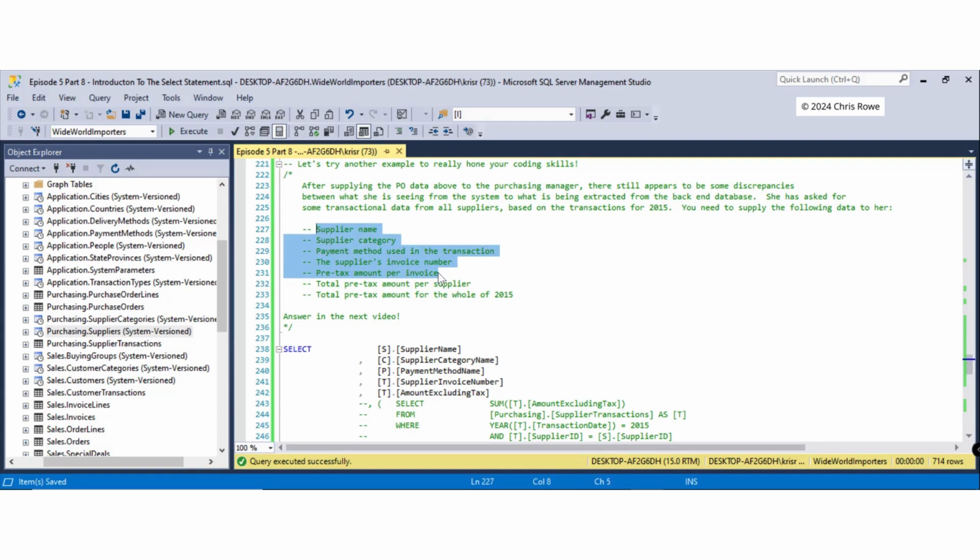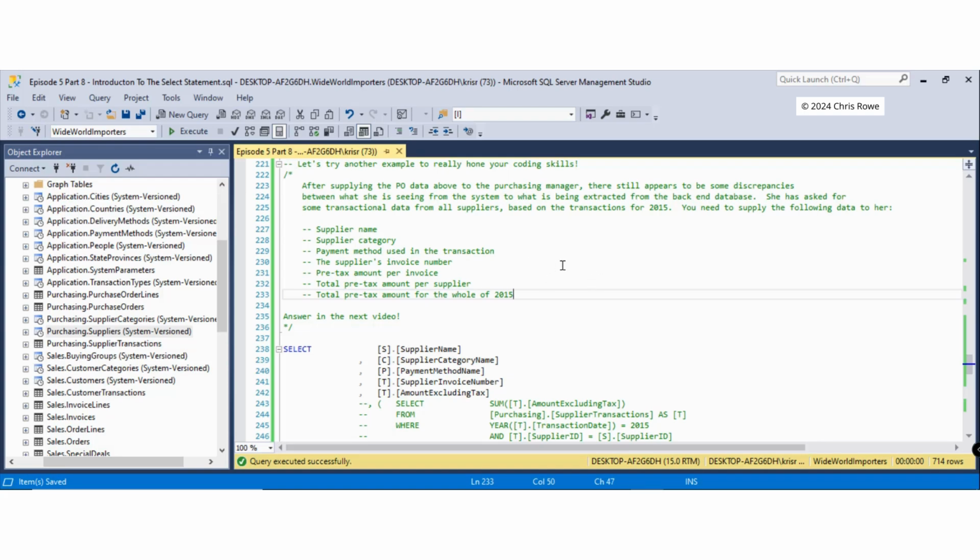Now that's all pretty much just individual rows, transactional information, but then she's also asked for some totals, so we need to do some sort of sub-select to put this information in. So one is a pre-tax amount per supplier, and the other one is the pre-tax amount for the entire year. So again, we've got two levels to think about there.